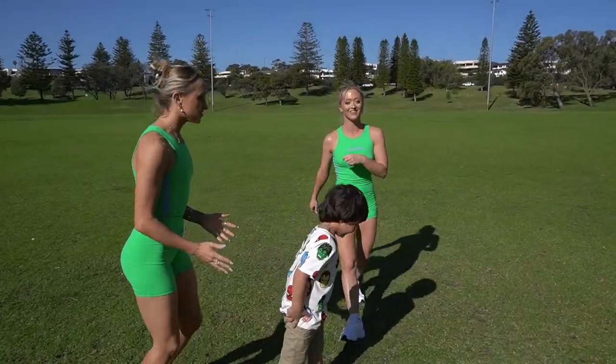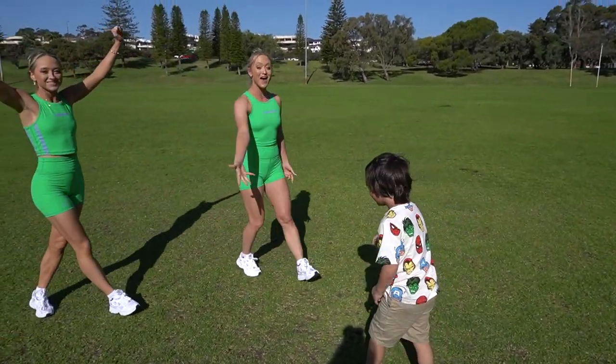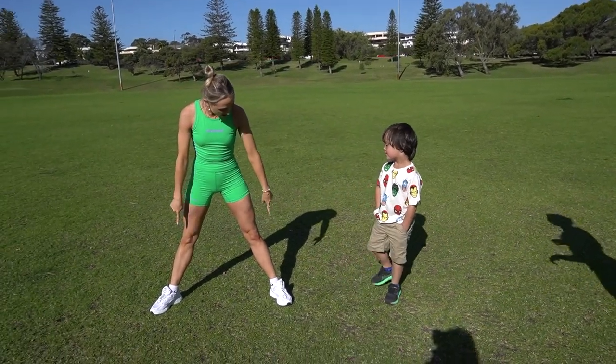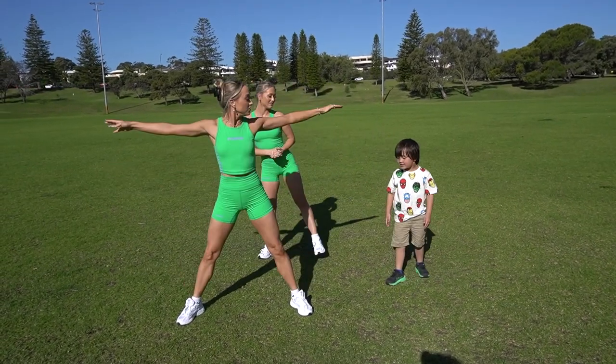Do you want to try again? Let's do that again. And oh, wow, yeah, that was even better because he landed one leg, then the other. Now you stand like this, Harlem. Got straight legs. That's how you have to be the whole time. Right now your legs bend in the air. You have to keep them straight the whole time.